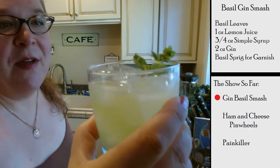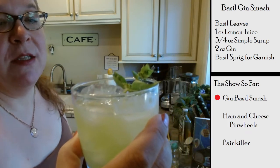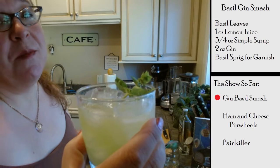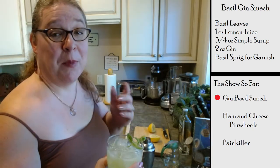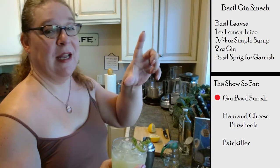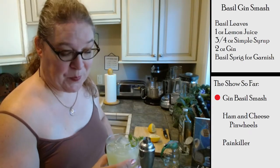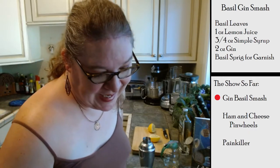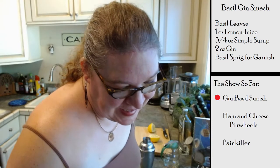I happen to have basil growing outside, so I just grabbed one of these. I wanted to get one with flowers on it, but usually when they get to the point where they have blooming flowers, they're about 5 inches tall and would be a little unwieldy for this drink. So, let's see.